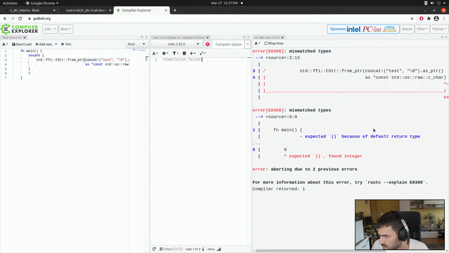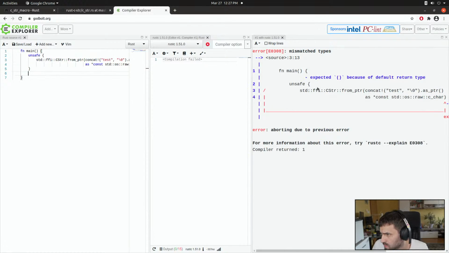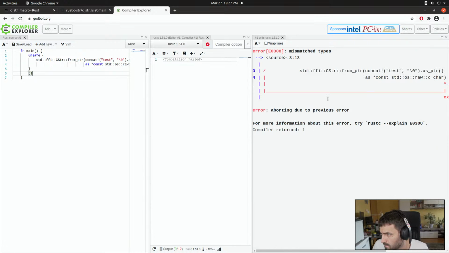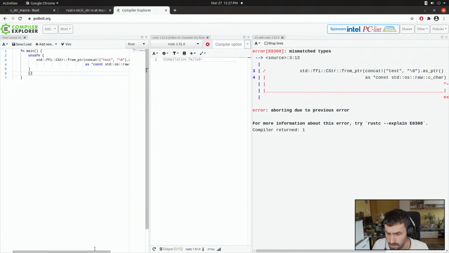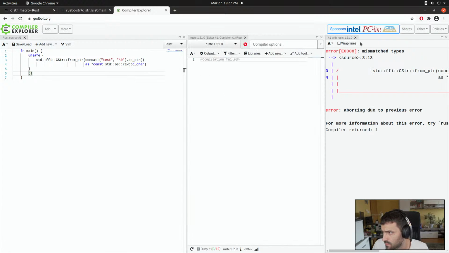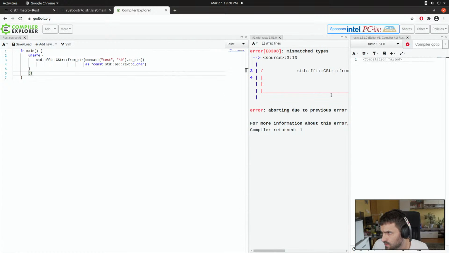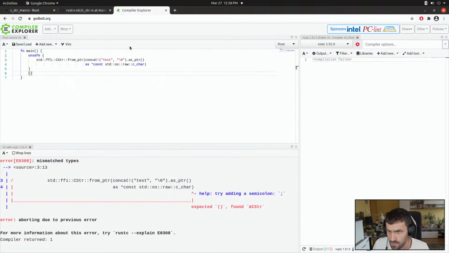Mismatched types, because the expected type was different. Okay, let's put it here.